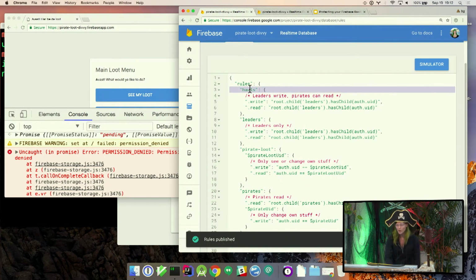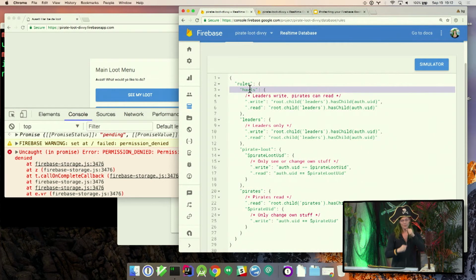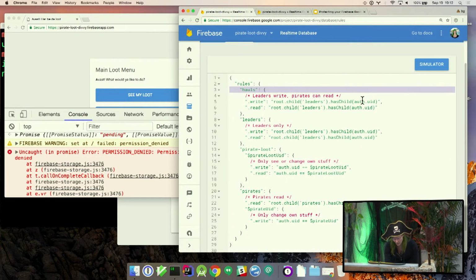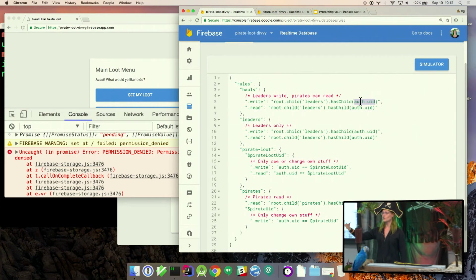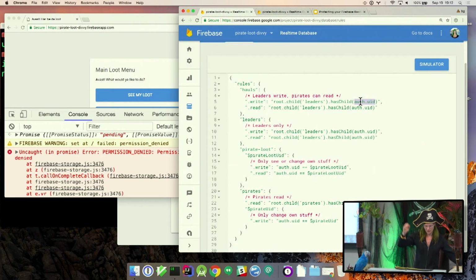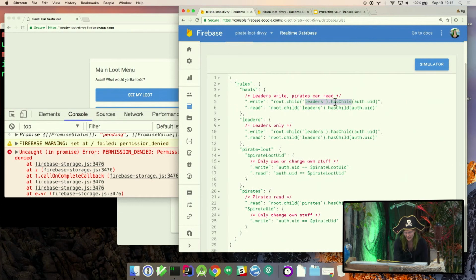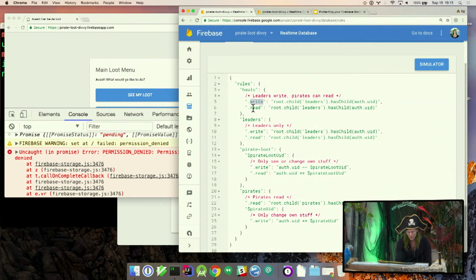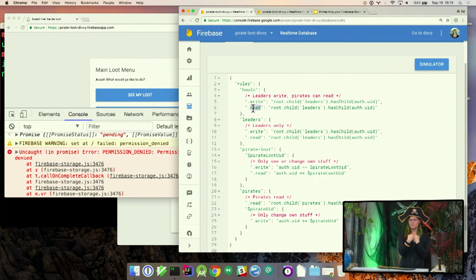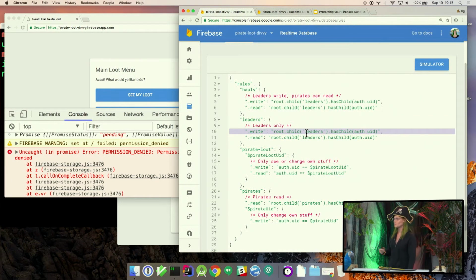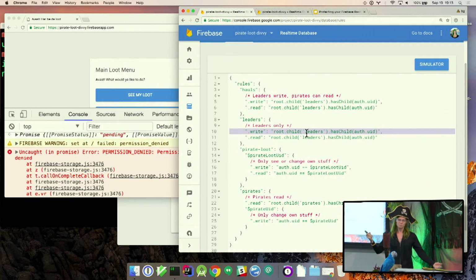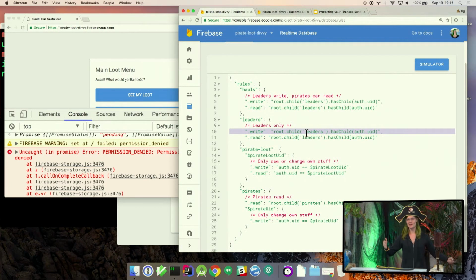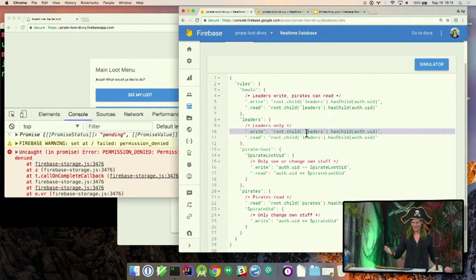So the first thing is the hauls path, the big piles of money we just got from those shipwrecks and stuff. For this one, we're going to take the currently authenticated user's ID number, or identifier string, and we're going to make sure that they are in the list of known leaders. And we'll restrict both read and write access that way. So now hauls should be locked down. The leadership node is locked down with the exact same rule. We want to make sure that only leaders can promote or demote other leaders. Otherwise, we have the sysadmin paradox, where the sysadmin has every privilege because they can always grant it to themselves.